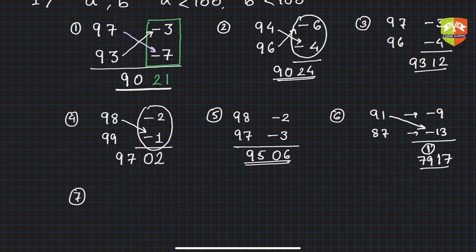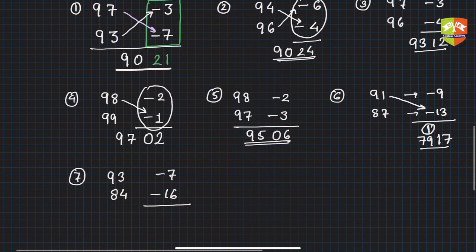Let's understand with another example. So let's say you are multiplying 93 and 84. Now how far is this? Minus 7 from 100. And this one minus 16 from 100. Now let's multiply 16 and 7. Minus 16 times minus 7 is 112. So you have to remember those tables as well. So 112. But I will write this 1 as a carry. I will write the 12, the tens and the units place digits as it is, but I will carry the hundreds place digit. Now do the same thing. So this is easier calculation. So 84 minus 7 is 77. So 77 by this calculation and this one, so hence it becomes 78. So the product is 7812. I hope you understood this part.